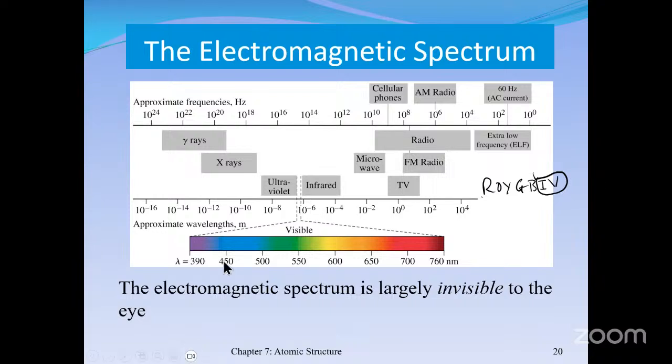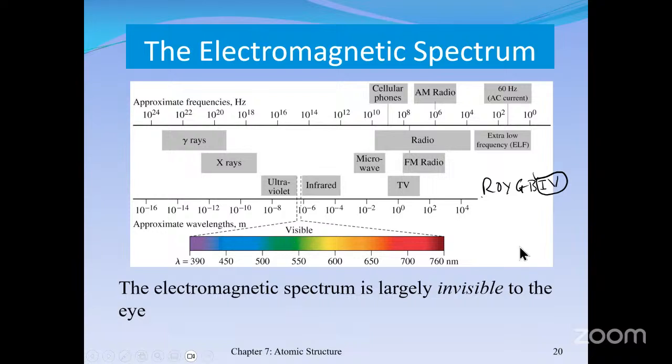Then you have, after the visible part of the spectrum, the infrared, and then you have the different forms of what I call radio waves: FM radio, TV, AM radio, cellular phones, microwave, and so on. And then you have the extra low frequency radiation as well, right? So as you can see, and I stated down here, most of the spectrum is invisible to our eyes. We have to use instruments to determine or identify the other forms of radiation. Our eyes can only observe the narrow band of the visible part of the electromagnetic spectrum.